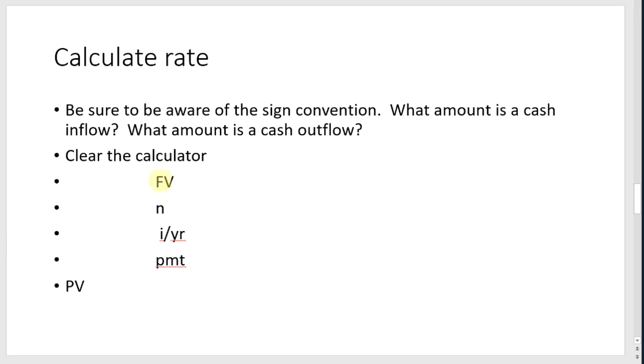So what we're going to be doing to calculate the rate is, what I'm going to try and calculate is the interest per year. So what we need are these figures. If there is a payment, we put it in. We put in the future value, we put in the present value, and we put in the number of periods. Now what's going to happen then is your calculator is going through all the things that you would do, trying a rate, adding, trying another one, subtracting, and it just does it, of course, really fast.